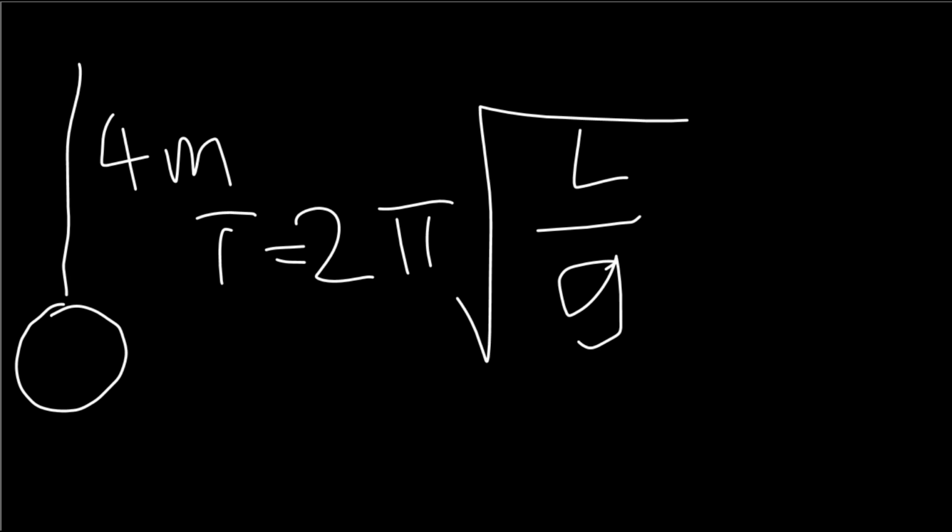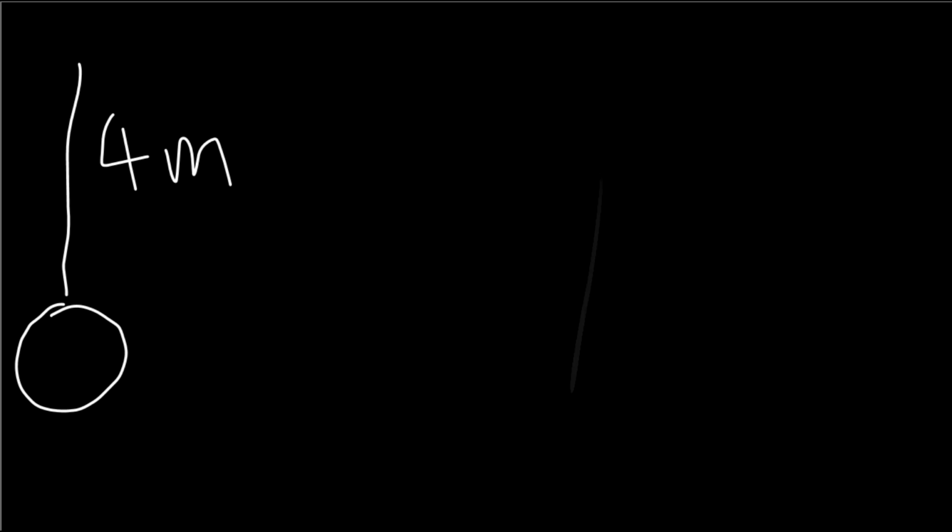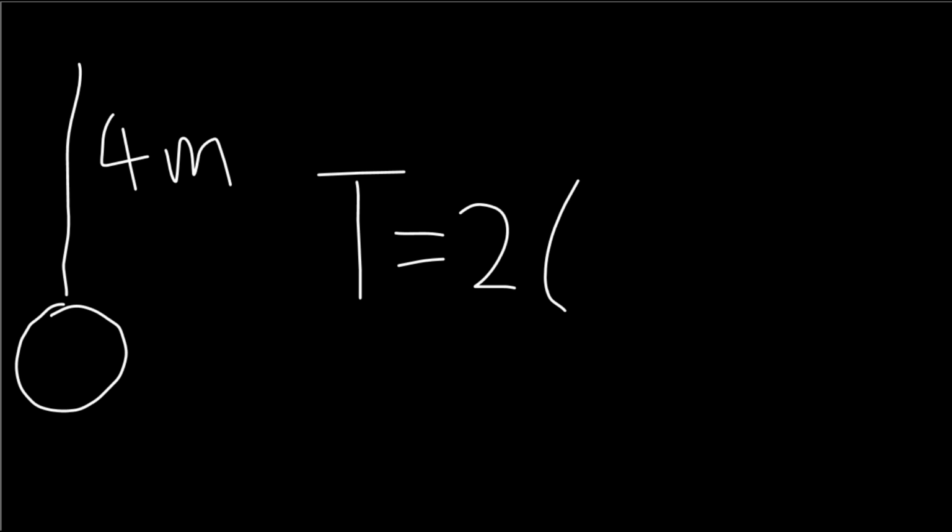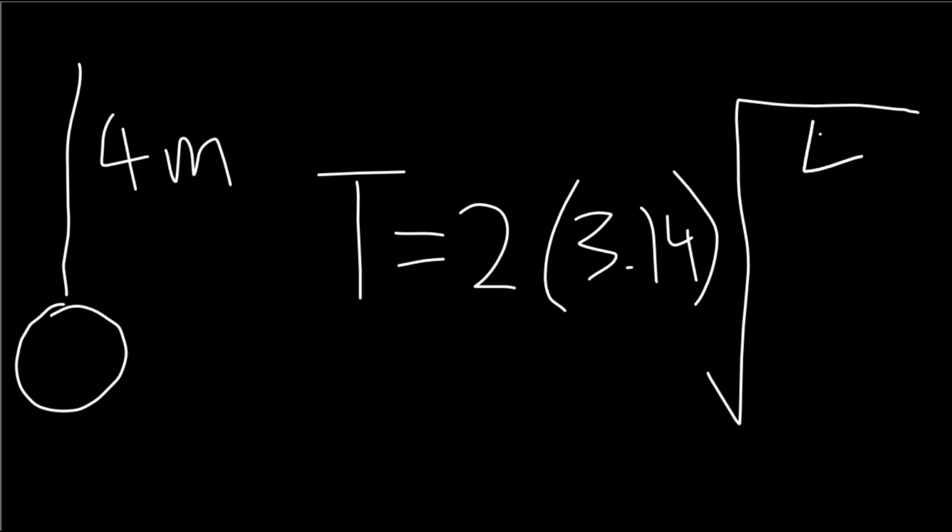In the meantime, I will write out this equation with the things that we know. Plug in the values that we know, like the length. That's the only value we need. Time equals 2. If you're going to solve this equation with me, I suggest you use the pi button on your calculator. But if you don't, you can always use just 3.14. I will be using the pi button because I have one. It's a little more exact. Times the square root of L, which is 4, over G, which is 9.8.